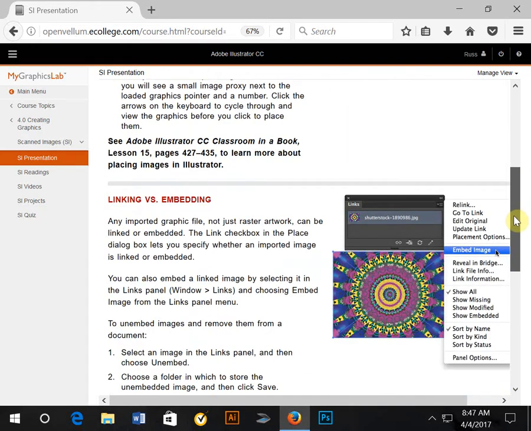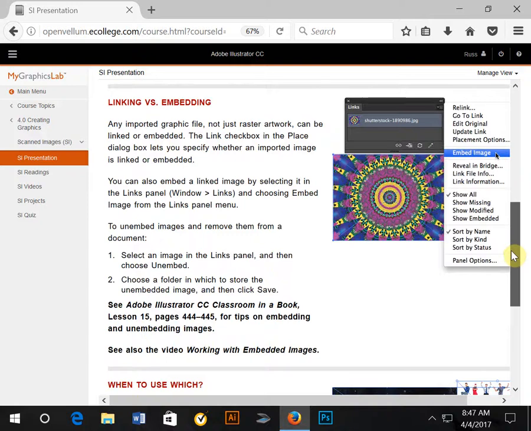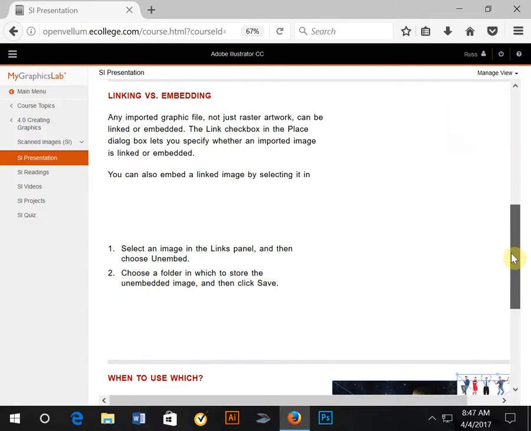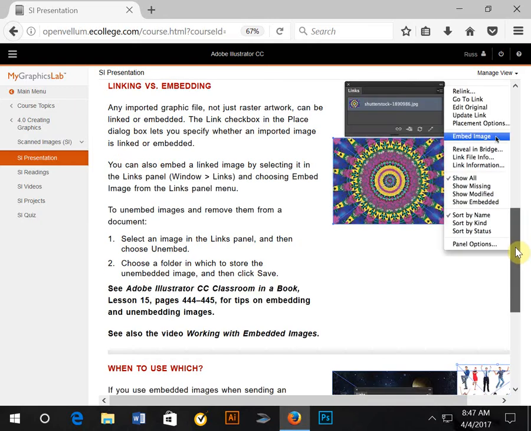There's also linking and embedding, and for the rest of the course, unless the instructions tell you to specifically link a file, I want you to embed it. That way I can see what you are actually turning in for your homework. And if you've linked the file but I don't have access to the original source where that file linked from, then I can't see it. That's going to be really important as you do your redesign project to end the course.